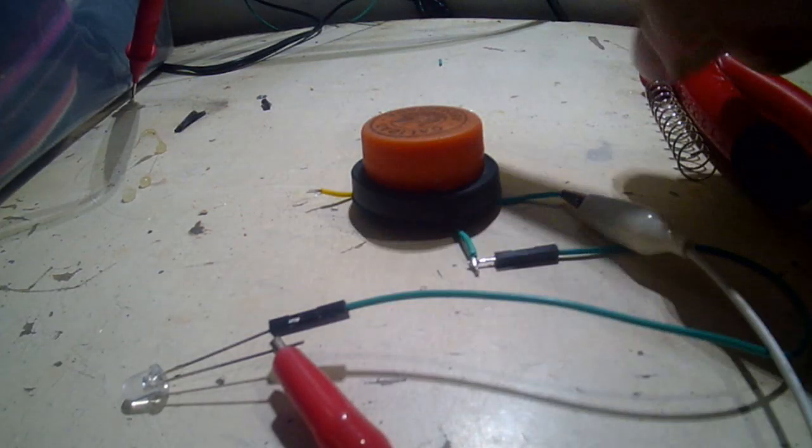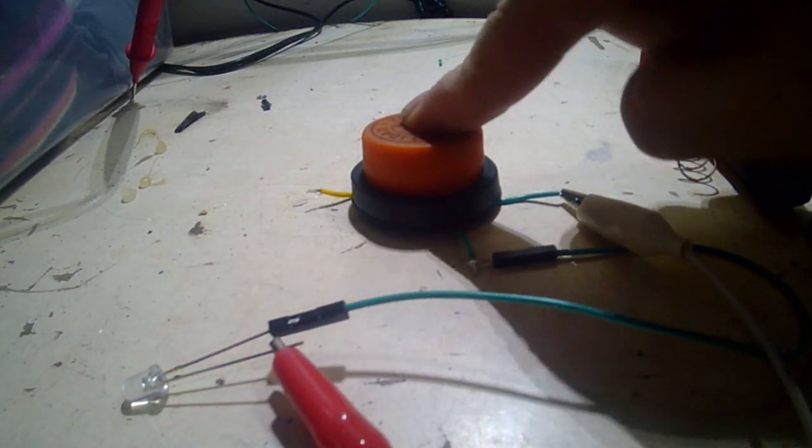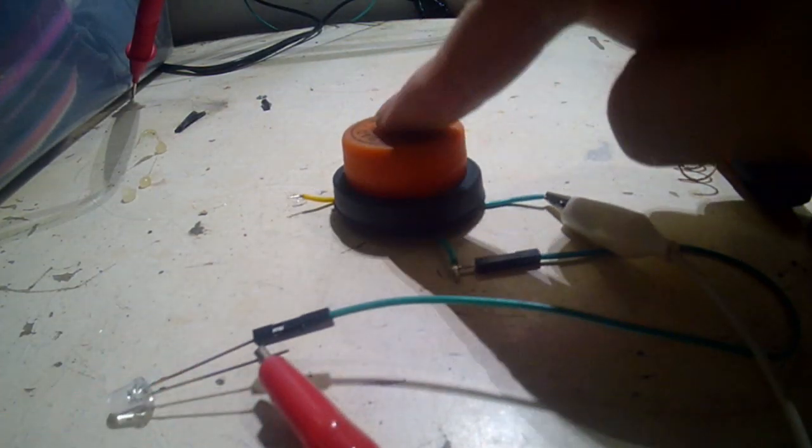Hello everyone, it's David here, and today we're going to make an arcade push button with a plastic bottle cap.